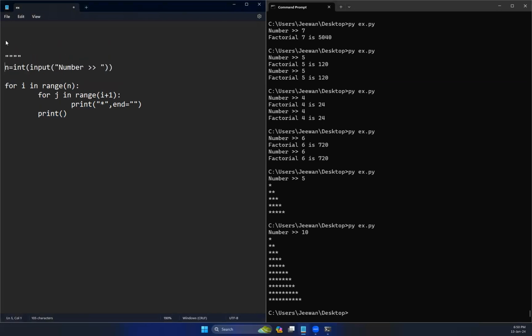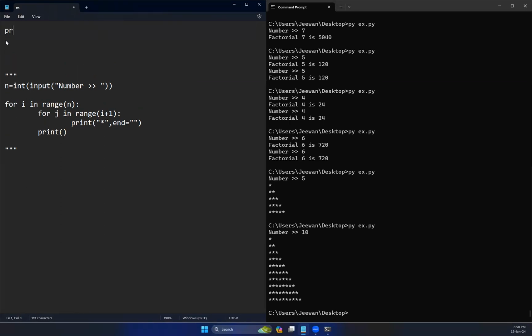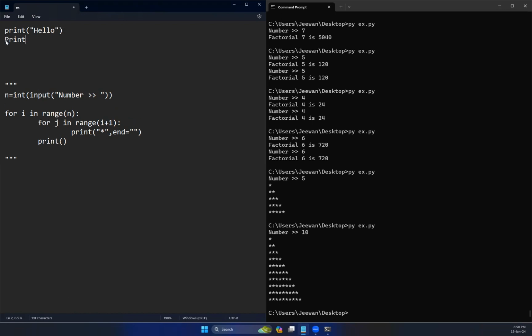Right, now, if you use a print statement, hello, and then I'm going to use another print statement, world.